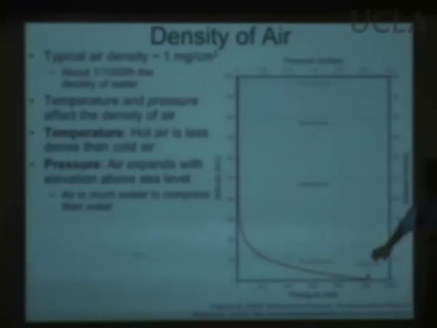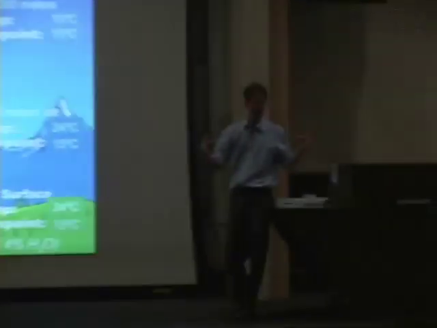So this turns out to be really important because it means that when air moves vertically in the atmosphere, it also expands and contracts. Okay? In particular, air moving up is also air that's expanding. And that turns out to be important because when air expands, really when anything expands, it tends to drop its temperature. Okay? If you take something that's compressed and you increase its volume, its temperature drops.